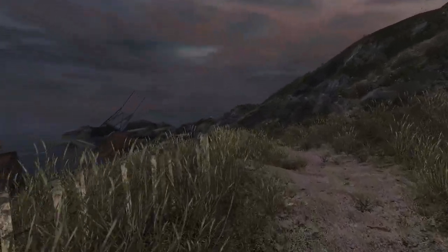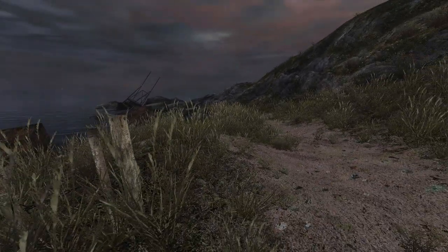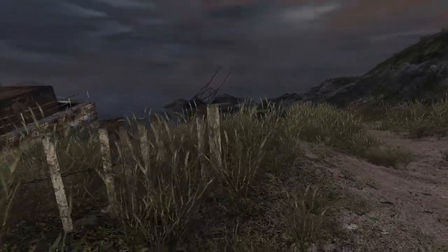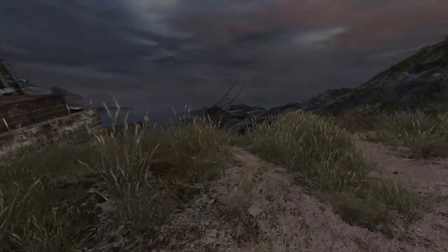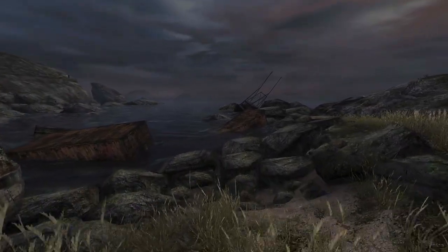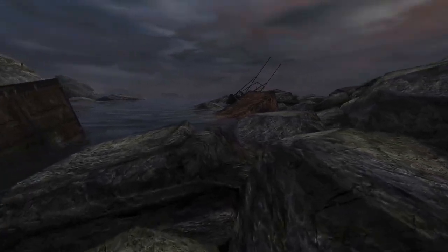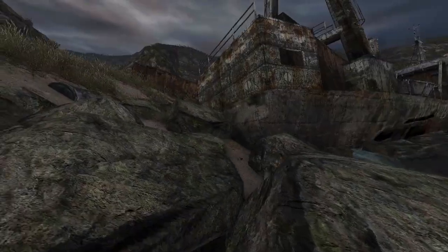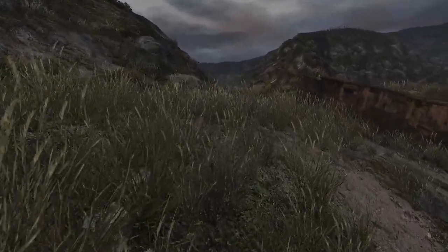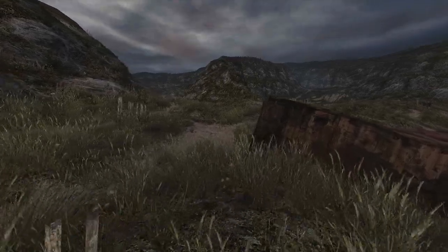I do kind of like the zoom functionality, mostly because you can do the Hitchcock with it. And for those of you who don't know what the Hitchcock is, it's a shot that Alfred Hitchcock was famous for doing, where he would pull the camera back and zoom in at the same time, or push the camera in and zoom out at the same time, which creates a really cool effect. I don't think that was why it was put into the game, but it is kind of cool. It doesn't work perfectly because the zoom in and out is much faster than the walking, but that's beside the point.